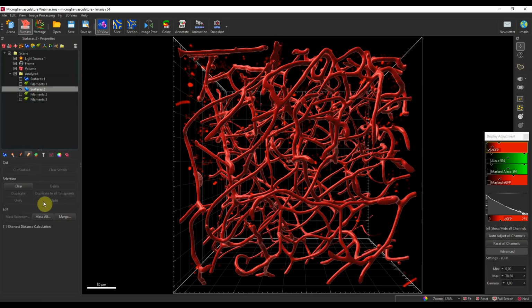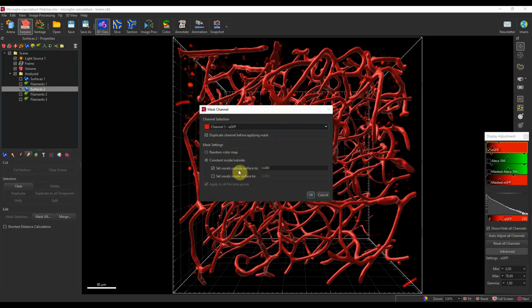And the way to do that is by clicking on the object that I would like to use for the masking. I would then click on the Edit tab, and then under Mask All, I would still keep the option to set voxels outside of surfaces to 0. But in this case, I would want to set my voxels inside a surface to some average value of, let's say, 100.